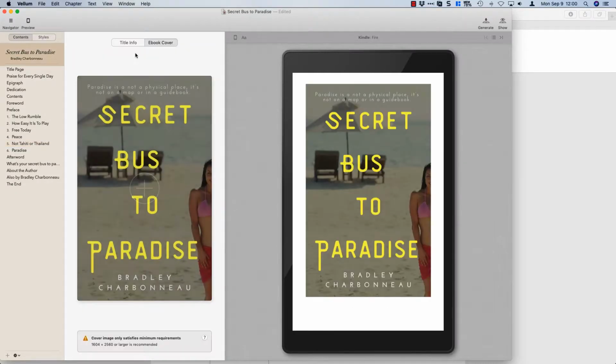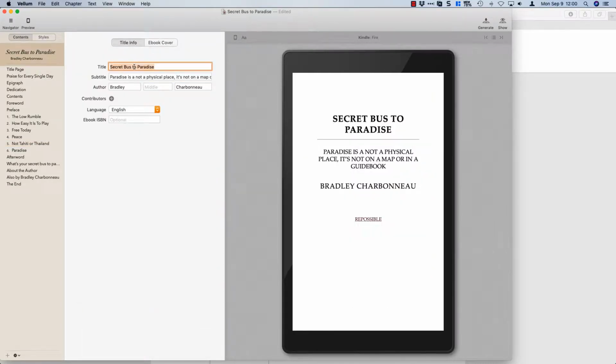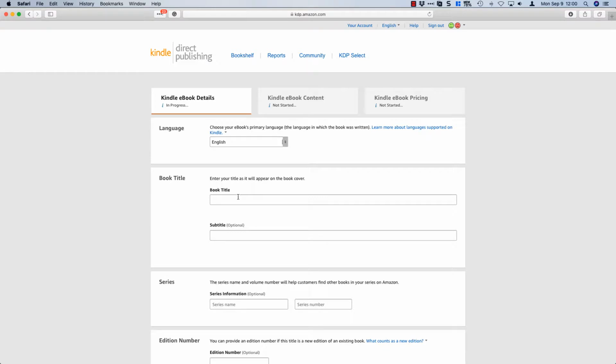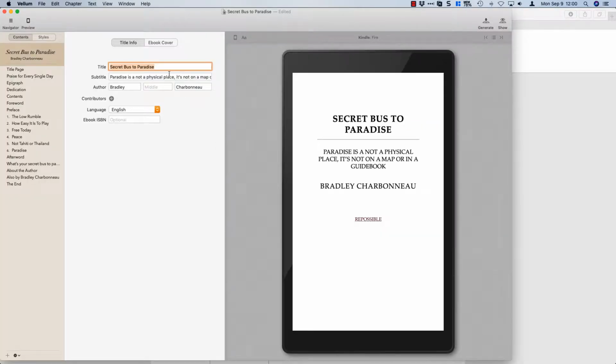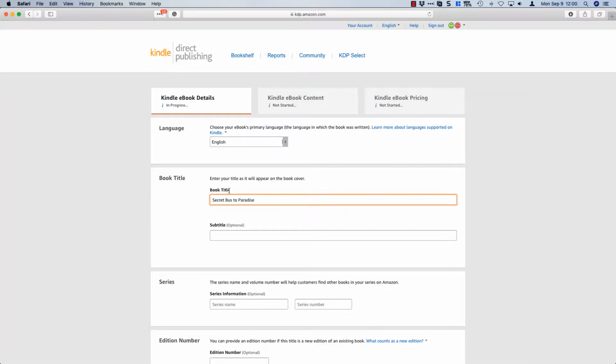So here's my book. This is in Vellum. Without having to type so much, I'm just going to copy paste. Now I know I recommend Reedsy. I also use Reedsy, but for most of my own books, especially if they're in a series, I've used Vellum. Happy to talk about Vellum. But if you're just doing a book or two, Reedsy's completely fine. Vellum costs $300 too, so no need to do that.